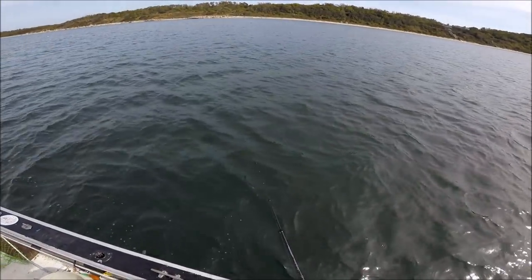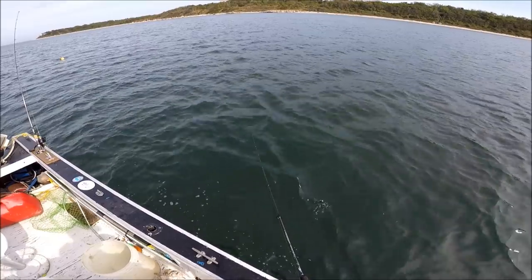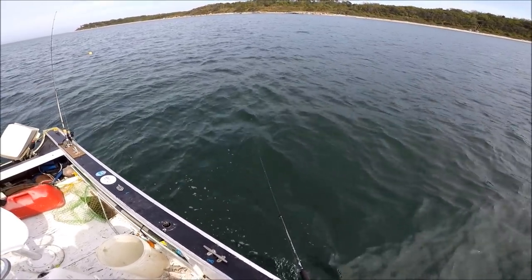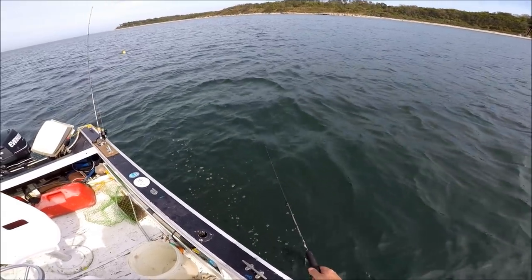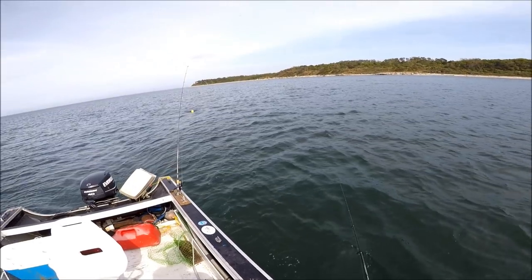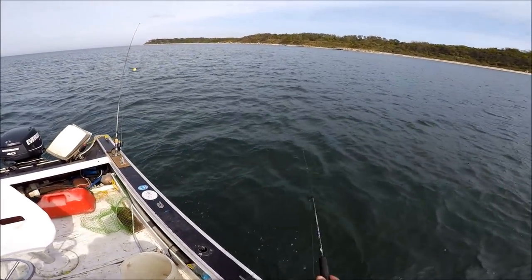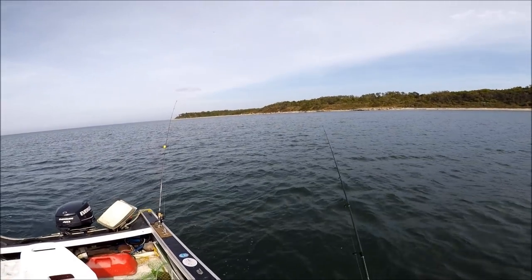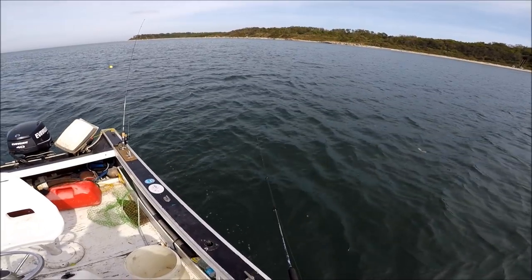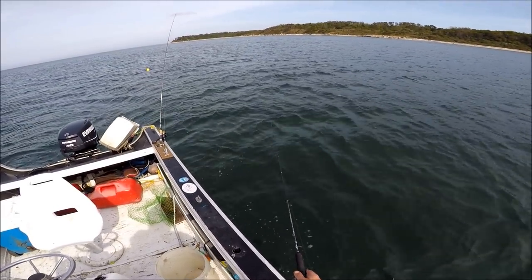All right, so I'm tossing it up current a little bit. The bite is really fast paced, so as soon as it hits the bottom, within a few seconds, I'm usually getting a few taps. I feel that tap, tap, tap. The way I feel is that at that point, I don't see how that fish can possibly pick up the jig with the crabs and not have the hook in its mouth. It's not a giant hook, it's razor sharp. So a flick of the wrist is going to hook the fish. You almost can't miss them.